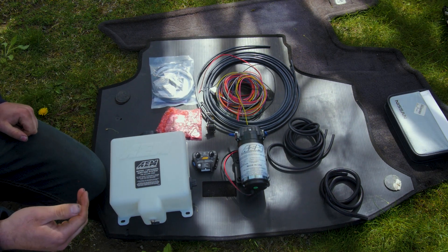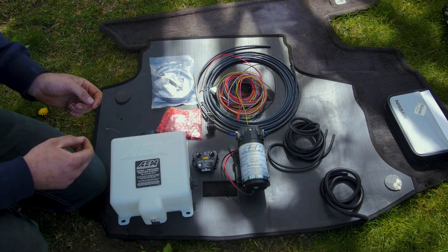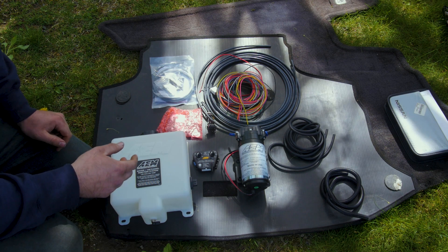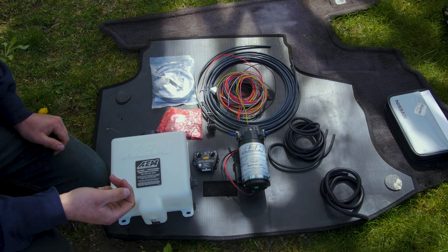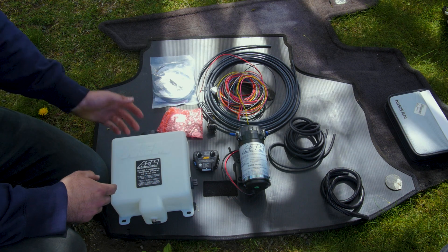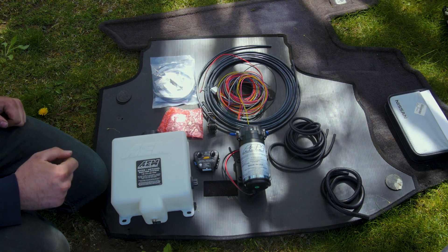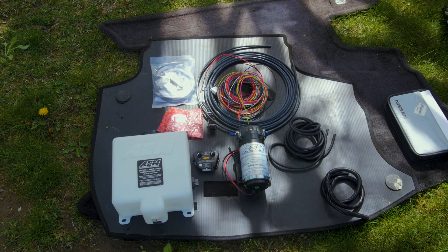Snow Performance does have different stage kits and a progressive system as well. Their Stage 1 is the cheaper option at around three or four hundred dollars, and it has just a spring-loaded switch — basically on or off with the methanol. It works fine; we've used it in several high-horsepower cars. But especially with autocross, having that on/off switch is not the greatest option because the methanol just comes on all at once, which can be a little aggressive. With the progressive controller you can set it to progressively ramp the methanol in with boost, which is a lot easier on everything. I like AEM because the company has good products — I've never had one fail, and I actually have one in my diesel truck.